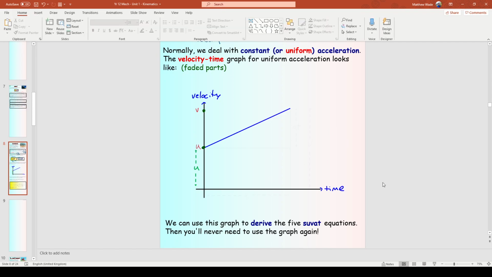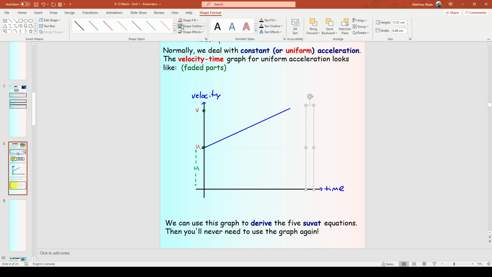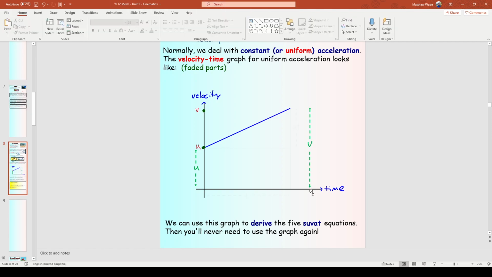I kind of regret trying to hide these. I wish I just had shown them. So that speed is u then, isn't it? That distance is u. This distance between 0 and u is going to be u. Cool beans? What about the distance? Oh, I didn't do one for v. What about, oh yeah, I did this over here. What do I do for this one, my buddies? Well, what's it going to be? Well, if you check it out, that height is then v, because that is the distance between 0 and v.